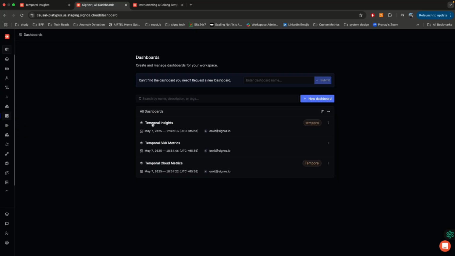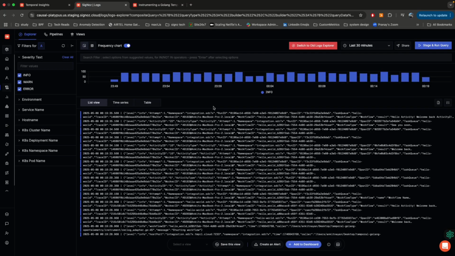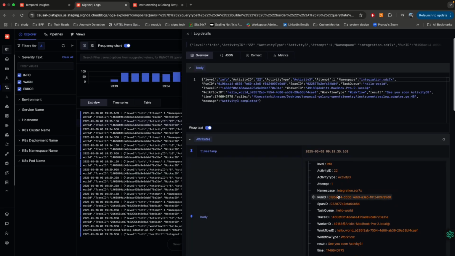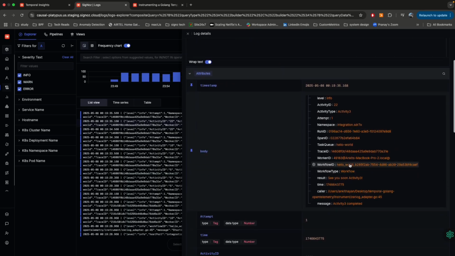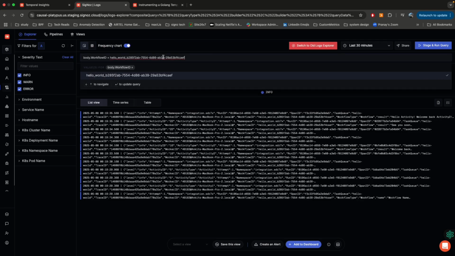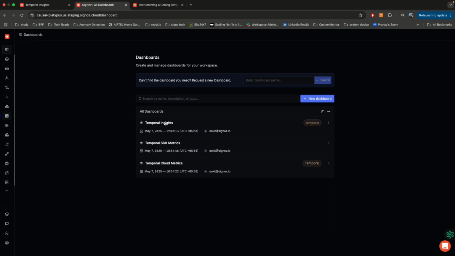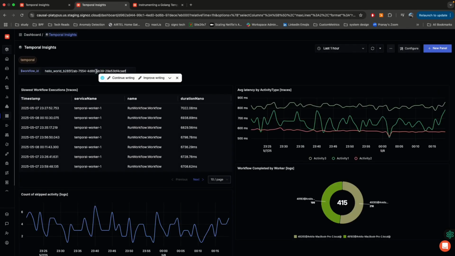What more you can do is grab some workflow ID from the logs. Let me copy this workflow ID from here, and I will paste it into the Temporal Insights dashboard that we created.